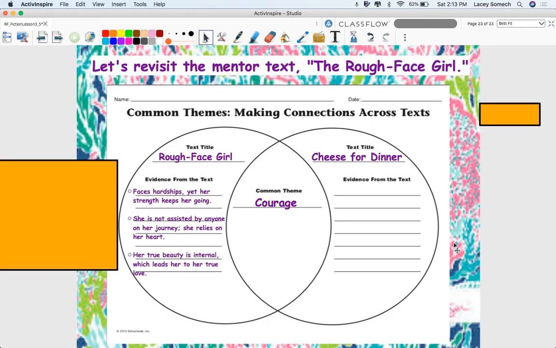So just to wrap up, today we've seen how a theme of courage is expressed in folktales from two different cultures. We have the Algonquin tribe, our native tale, and then we obviously have our folktale from Mexico on Conejo. Now, although the characters and the plot are vastly different in these stories, the message is clear. Courage is a highly admirable trait. The common themes and topics in literature are often treated similarly in traditional literature from different cultures around the world. And as we continue to read our fiction stories, let's make sure to make connections between our texts in order to create a deeper understanding of our stories.